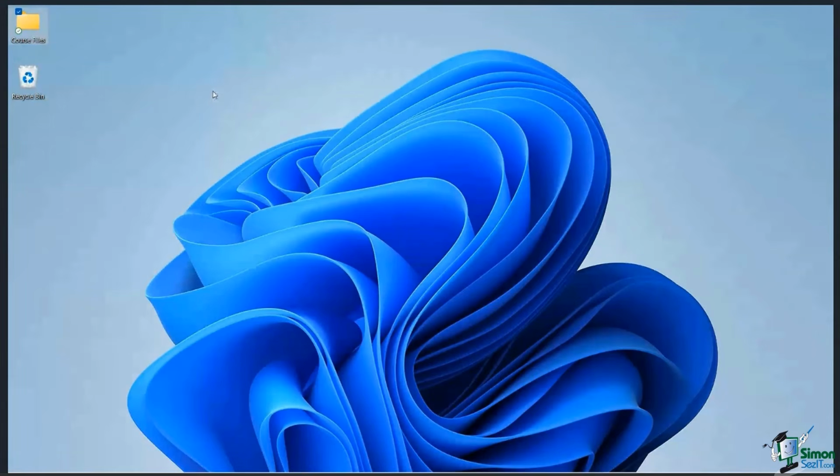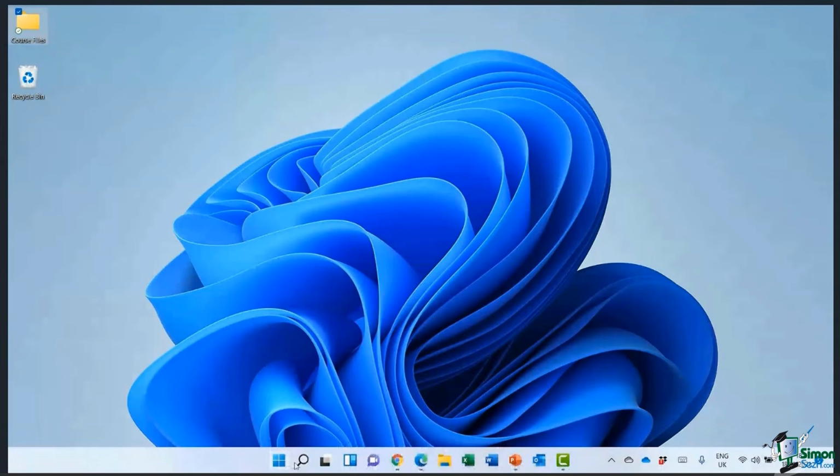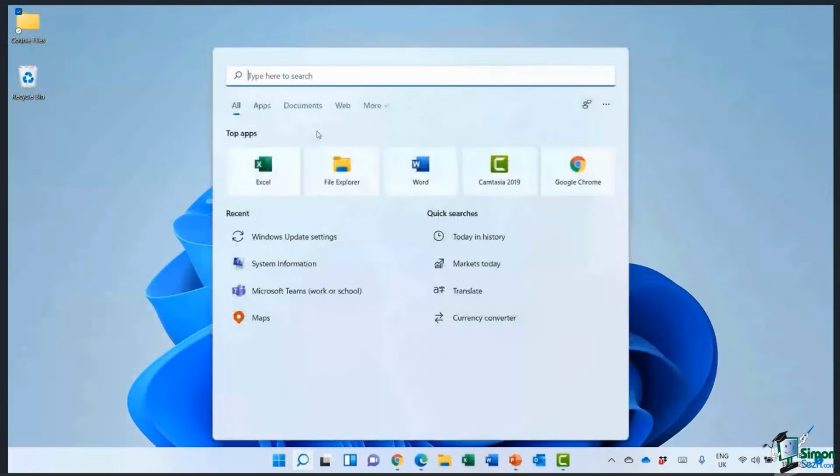All right, what else do we have that's new in here? Well, if I go down to my taskbar at the bottom, this second icon that we have across here is the search button. And we did have one of these in Windows 10. I think it was pretty similar. See, I'm struggling to remember now what Windows 10 was like, even though it was only 6 weeks ago. But I think it was pretty similar. This is your universal search. And from here, you can basically search across everything. So you can search across your apps, your documents, the internet.